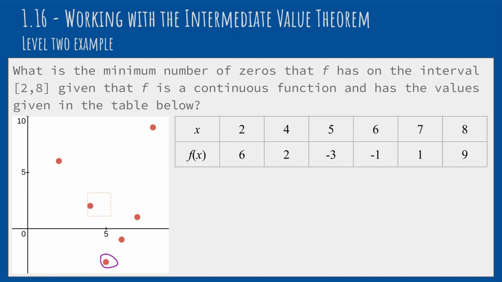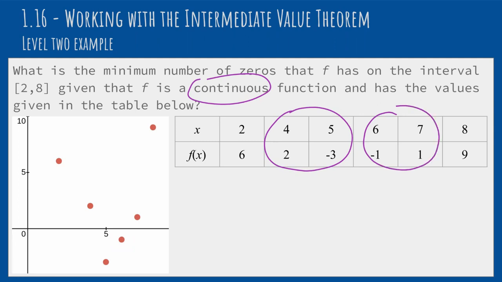We also know that's the case between the point at (6, -1) here and the point at (7, 1) here. So somewhere along the way, we're going to have to hit the x-axis again. So somewhere in this interval between 4 and 5, where the function's going from a positive value to a negative value, we have to hit 0 in there, because f is a continuous function. And then again, somewhere between 6 and 7, it has to happen. So at the least, it has to happen once here and once here. So the minimum number is 2.